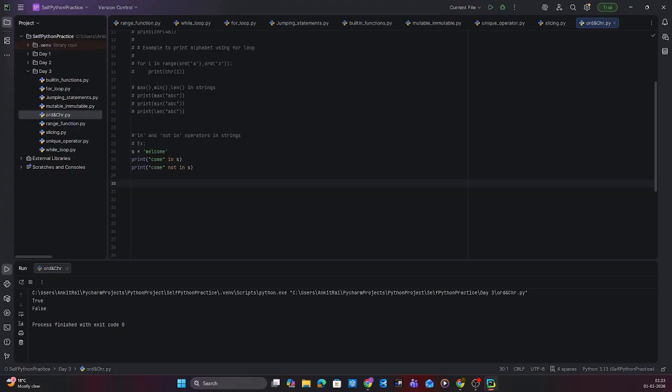Now we can also compare strings using relational operators such as greater than, less than, is equal to, not equal to in Python. Python compares the strings lexicographically, meaning character by character using ASCII values. So you can use greater than, less than, and many more. Remember, it compares from left to right. Let us see some examples here.